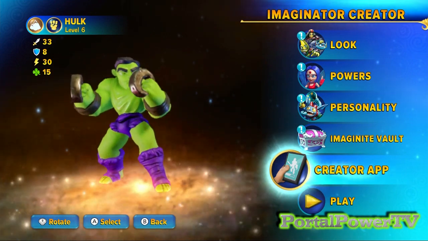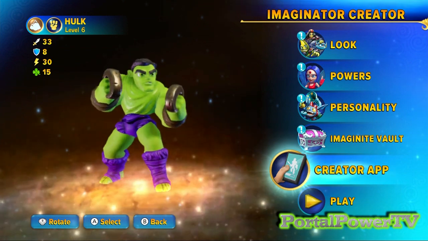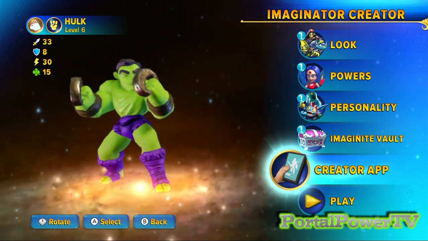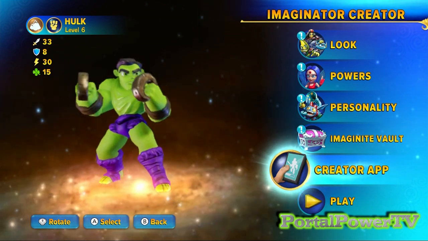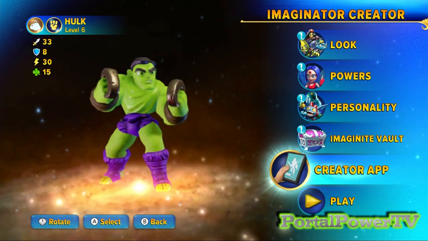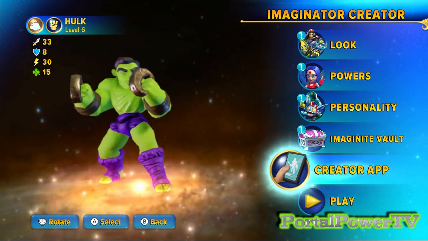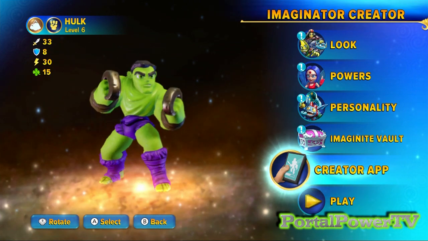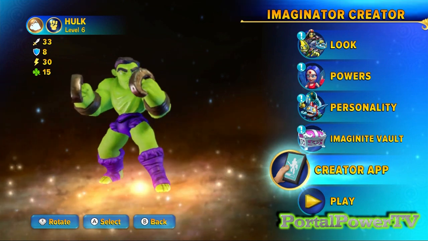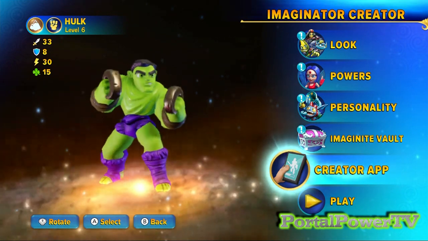So the chirp is the noise that the Creator app here in the console game makes that allows you to download this Imaginator into the Creator app for your tablets or phones or whatever devices you're using, whether it's iOS or Android. If you don't already have the Creator app, go and download it at Skylanders Creator app. I'll put a link down below, if I can remember, at least for iOS, because I don't do Android. And just a reminder, too, to go and download it.